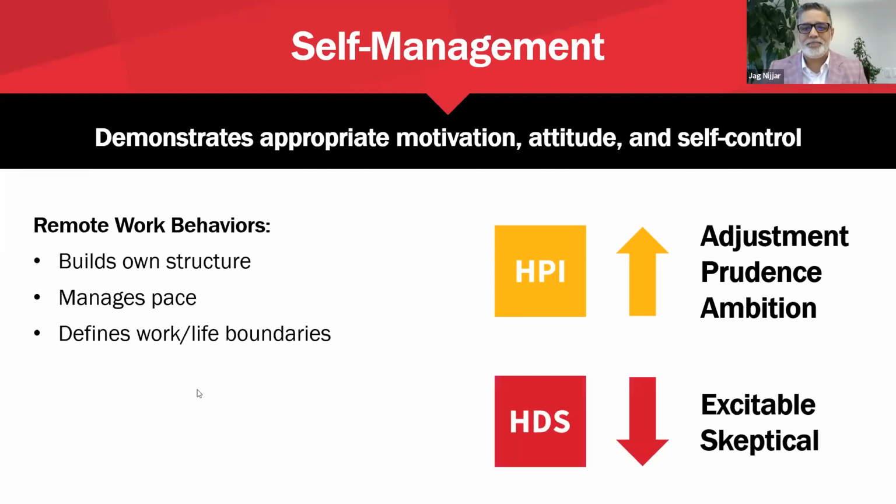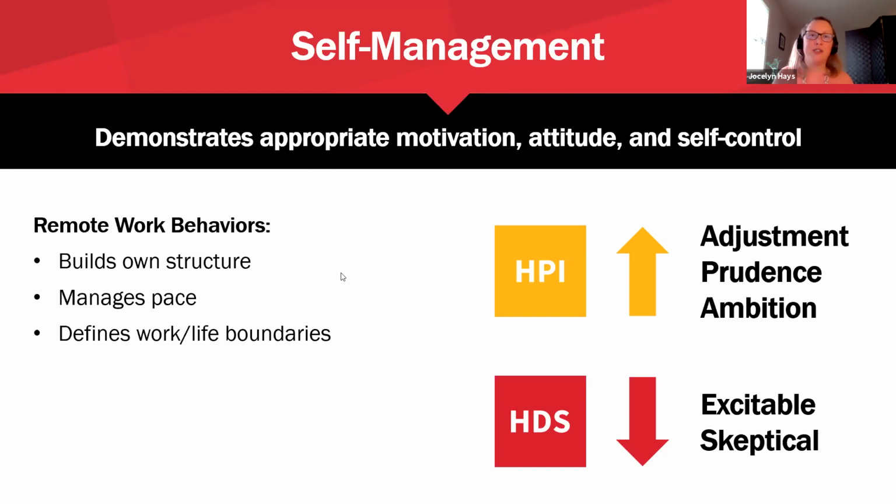So if we look at the HDS scale, some of the derailers that might detract from this competency are excitable and skeptical. Essentially, people who are excitable have a hard time managing their emotions under stress. People who are skeptical have a hard time remaining open and transparent with others when they're under stress or feeling insecure, and they derail in those tough, trying moments. So it goes back to this idea of managing your pace, defining your boundaries, managing yourself. People higher on excitable and skeptical can be seen in a more negative light in this area because when they're under stress, they seem more reactive and more closed off. People aren't seeing that positive, resilient, open attitude that they want to see.